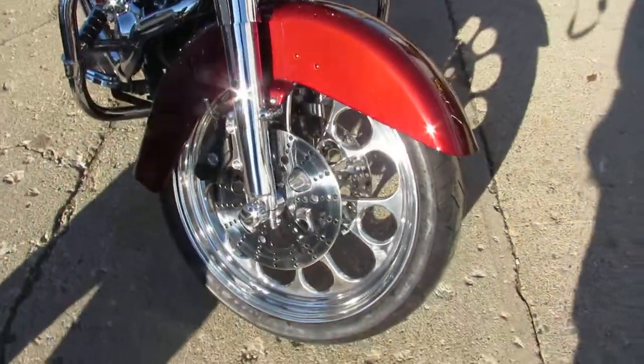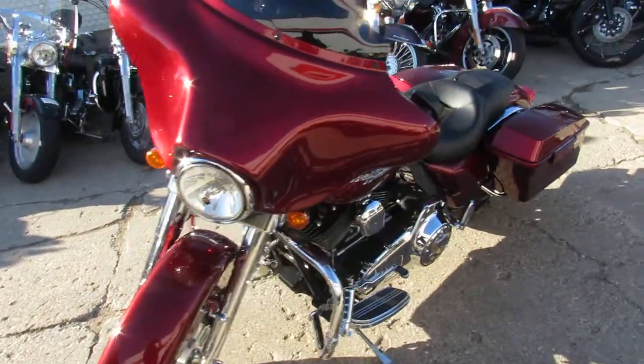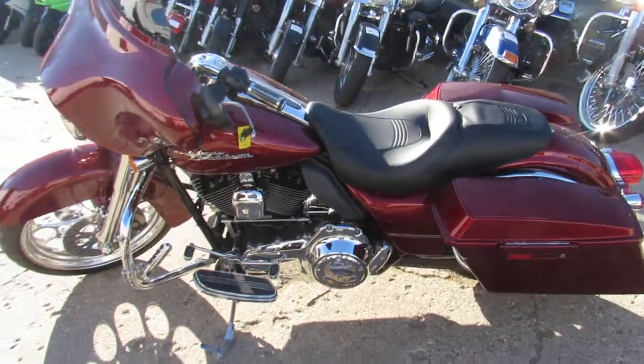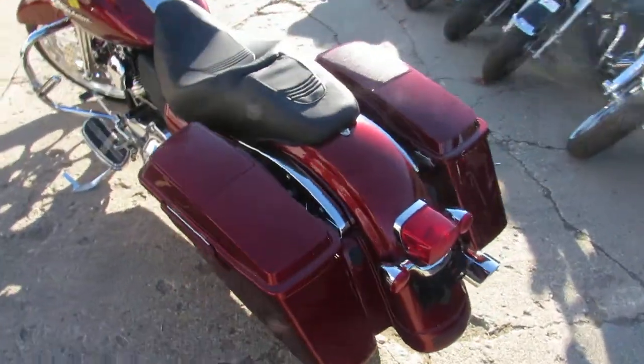This one here is a 2009 Street Glide, as you can see in the video — 21 inch polished aluminum front rim. It's just a good looking bike all the way around. You got some red hot sun glow paint, that's a must see, painted interfering chrome front end, and tons of extras guys.